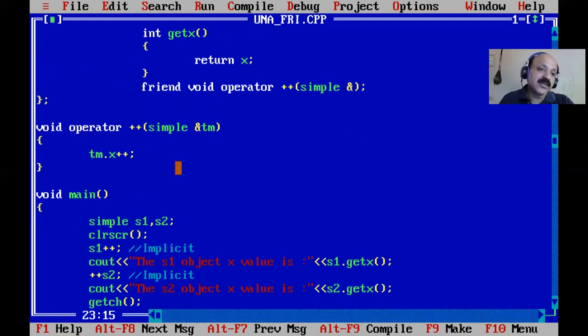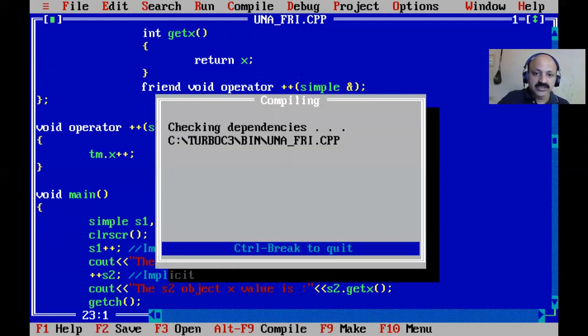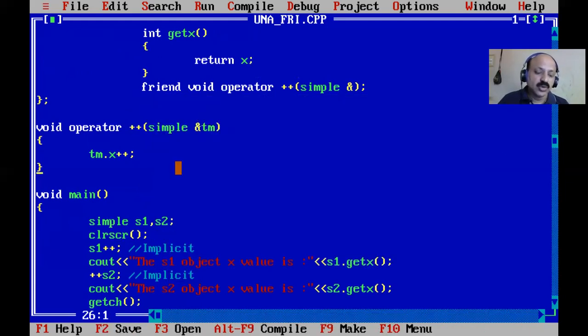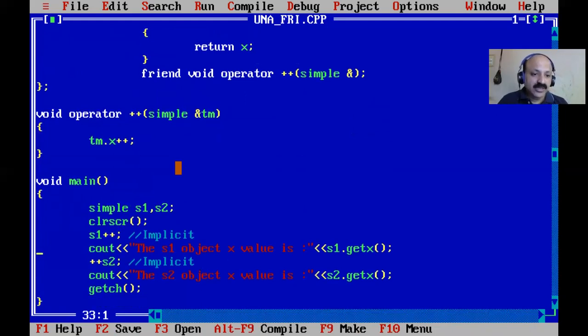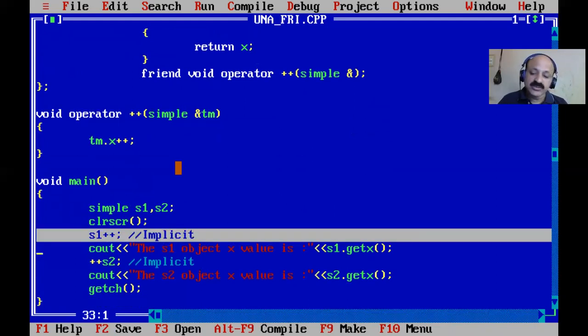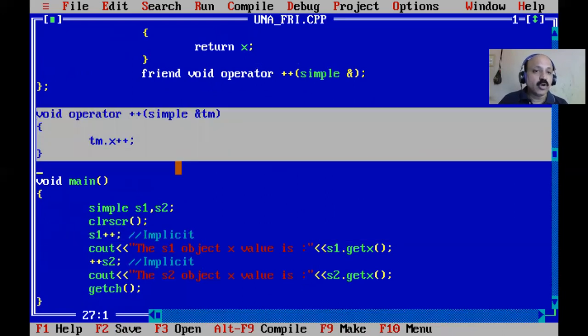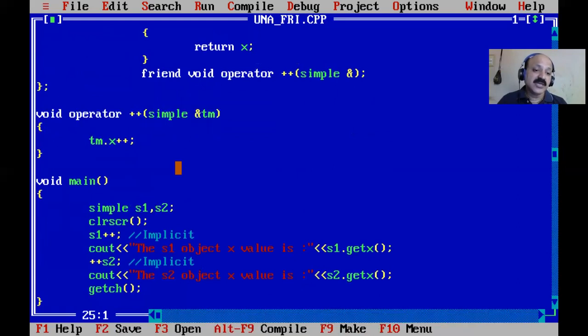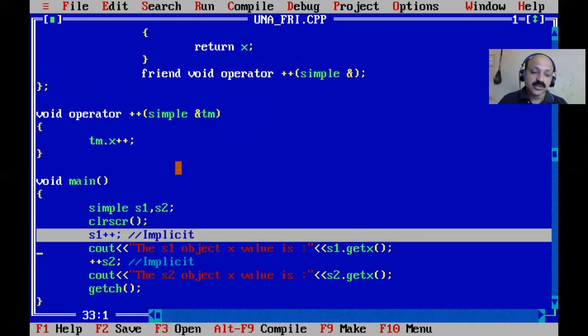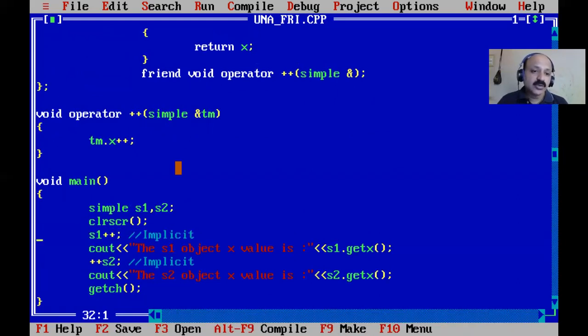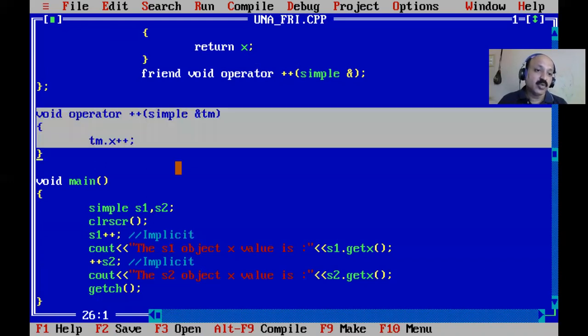So how does the compiler identify that it is a prefix? And how can we design a postfix? That is a very important point. There is no error, just a warning. The warning says that the same operator is used for both postfix and prefix. We can design only one operator overloading, but it is demanding the postfix operator. So how does the compiler identify? By default it is used as a prefix. We can define the postfix.